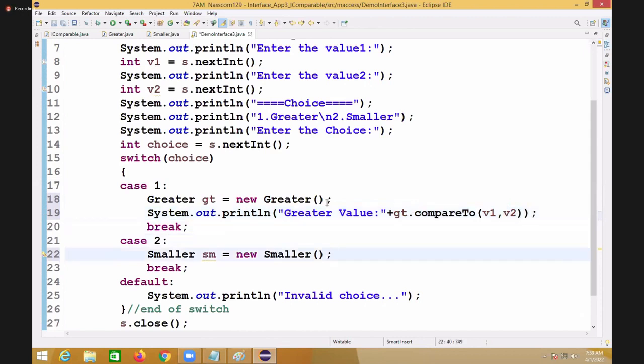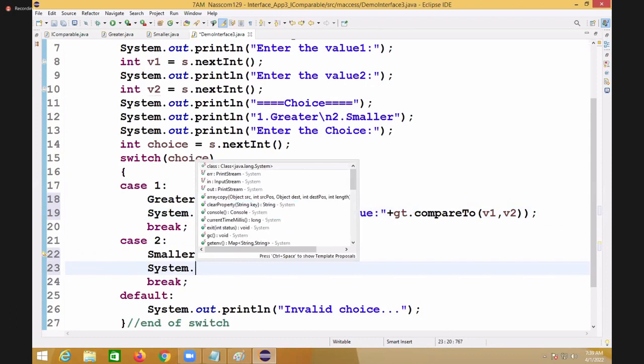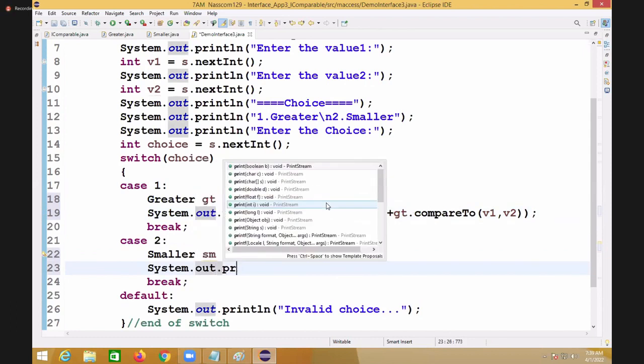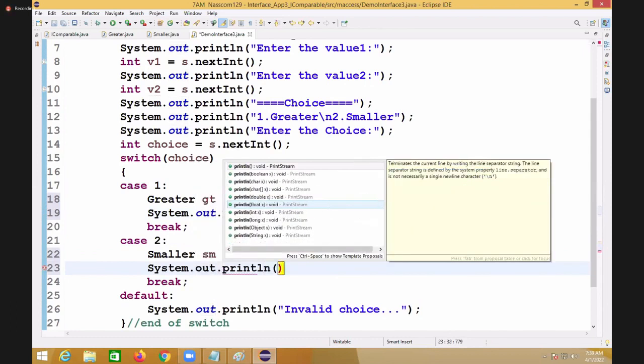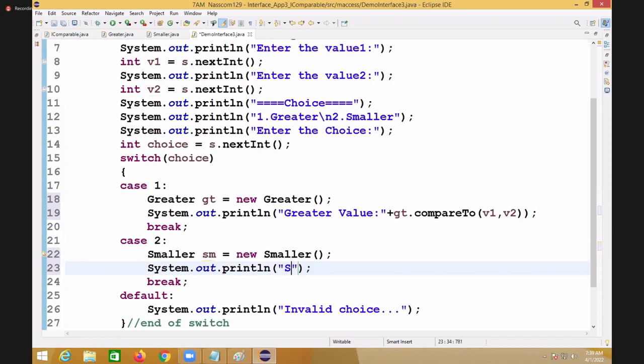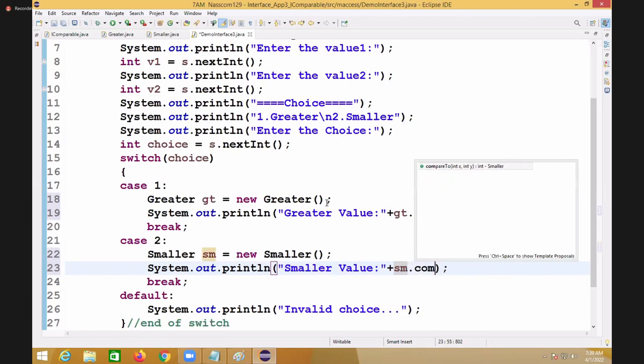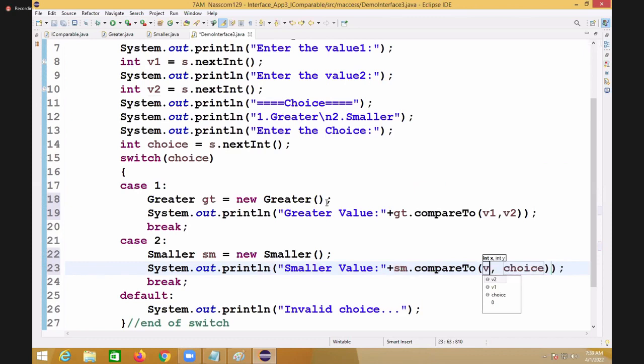Here system.out.println, smaller value is sm.compare2 of v1 and v2.